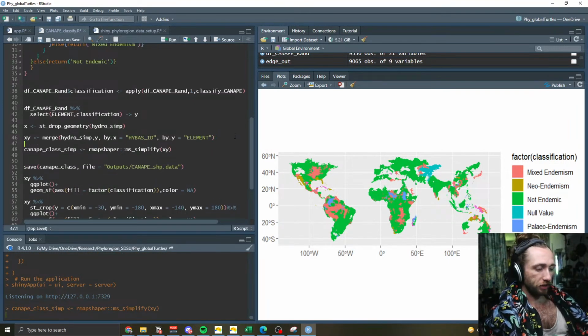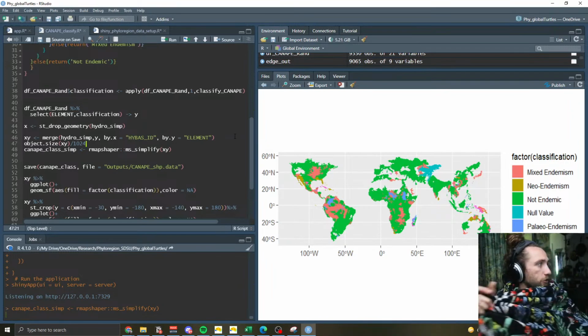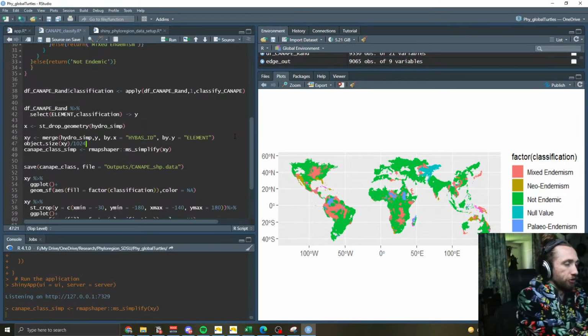We can look at how big an object is by going to object size, XY, and I think we can just divide it by 1024. That'll change it from bytes to kilobytes or megabytes. It's in kilobytes, so we need to convert it to megabytes to be something a little more understandable, because we never talk about things in terms of kilobytes. We talk about megabytes or gigabytes. This is just me getting very nerdy.